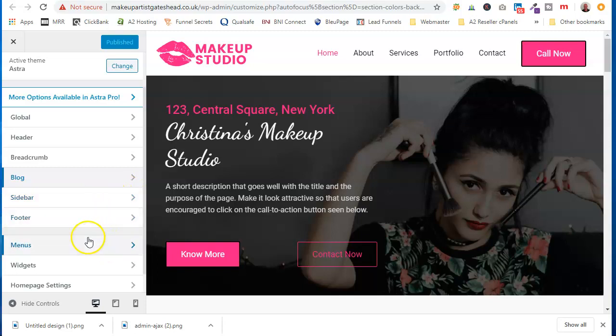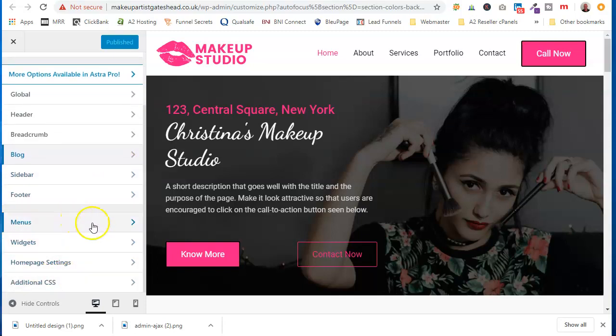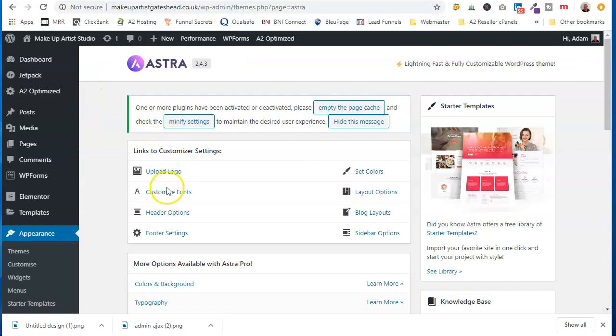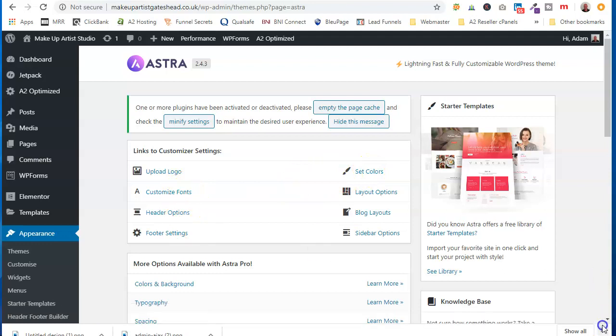Sidebar and the footer we're going to go in and do on a separate video along with widgets and bits and pieces like that. Okay, we'll just come out of there. Make sure to click publish anytime you make any big changes. So we've covered fonts, header settings, the footer settings we're going to cover in a little bit when we do the footer. And sidebar we'll cover as a separate training as well. So we'll not worry about them for the moment. But that is really all you need to know about colours, and that you can come in, change the colours, change the fonts, change the layouts, just see what happens, upload your own logo, and crack on from there.